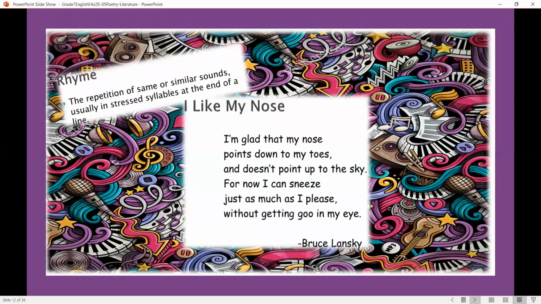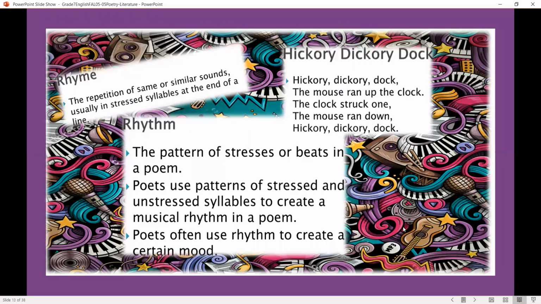All right. Okay. So now we have a different kind of rhyme. My gorgeous grade 7s, we have the rhythm. Now, rhythm, I love it. The rhythm is different to the rhyme. The rhythm is stresses or beats, like da, da, da, da, da, da, like pat, pat, pat, pat, okay? So if you want to compare to something.